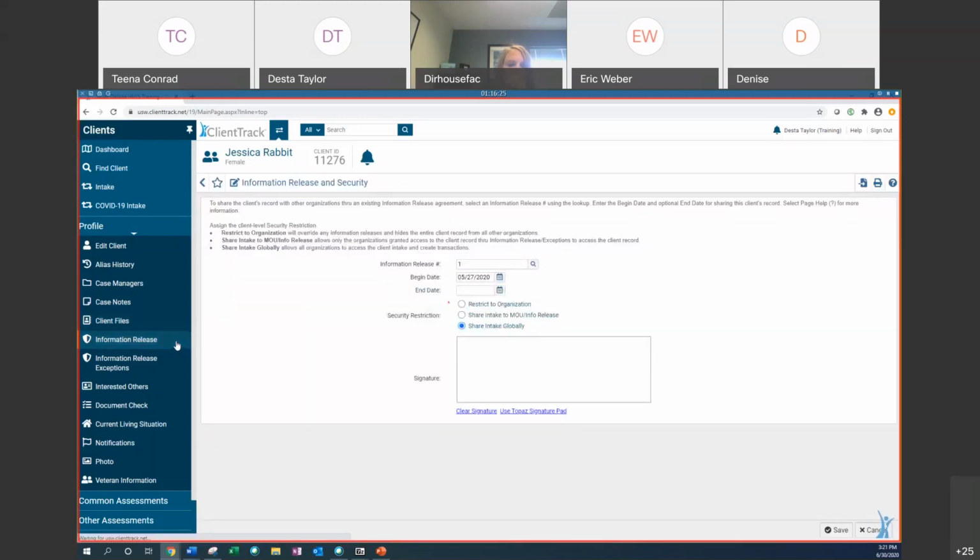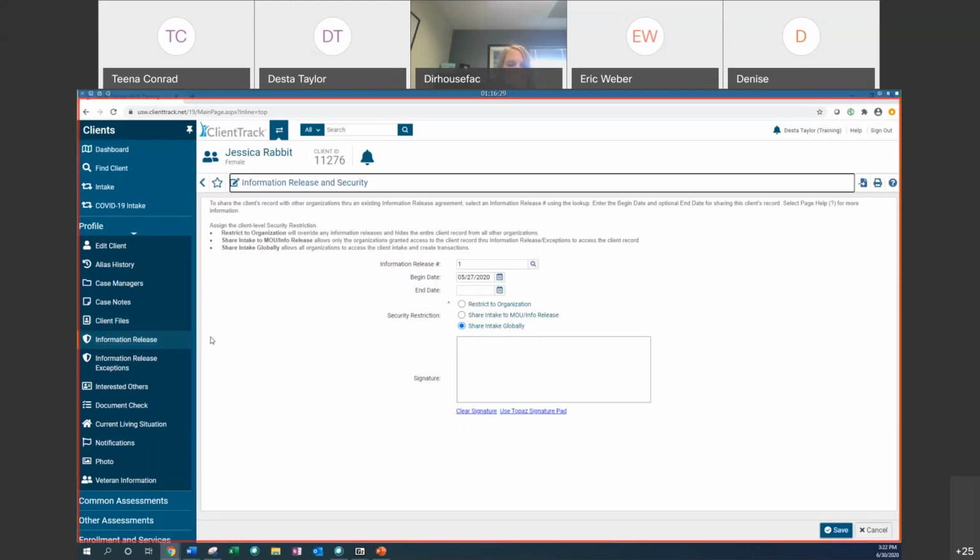We can also see Jessica's info release, and this is going to be important because this is what allows us to share data in the system with other agencies. So keep in mind that the ClientTrack releases are meant to be used for entering data, like this right here is only for ClientTrack itself.